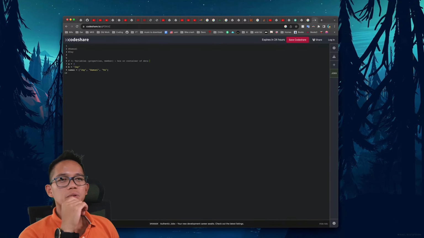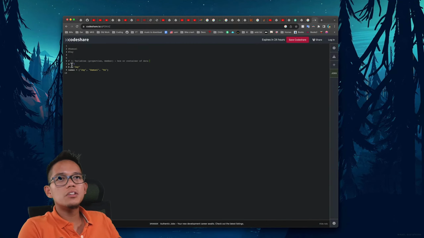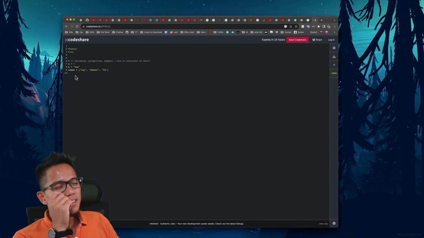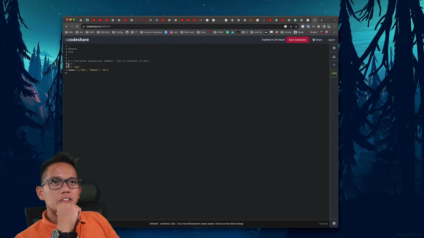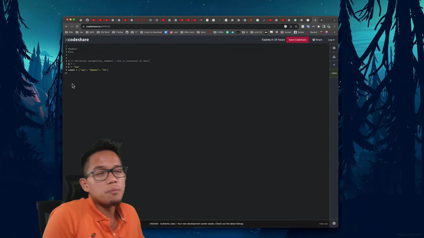All of these on the right side are different data types. So a variable is a container of data that could be multiple data, and could be any data type.